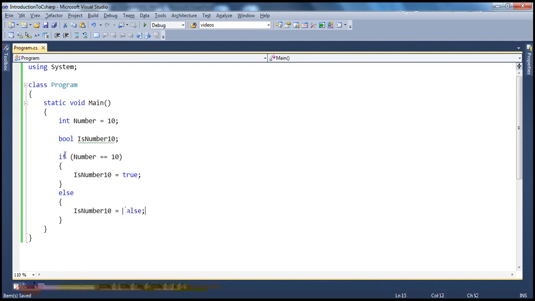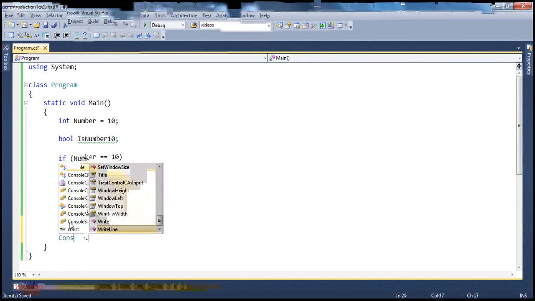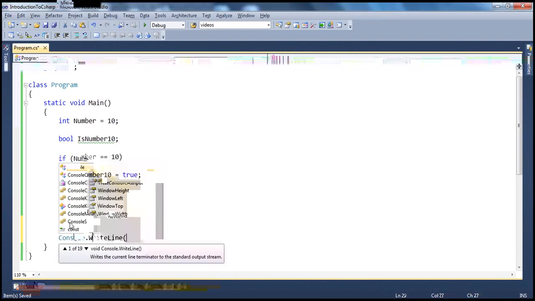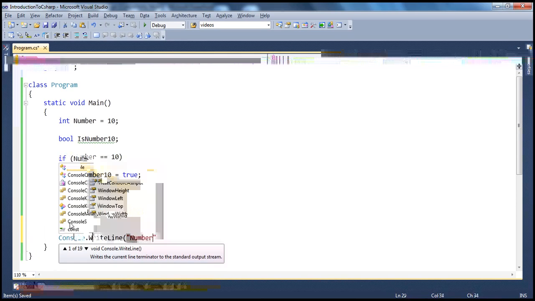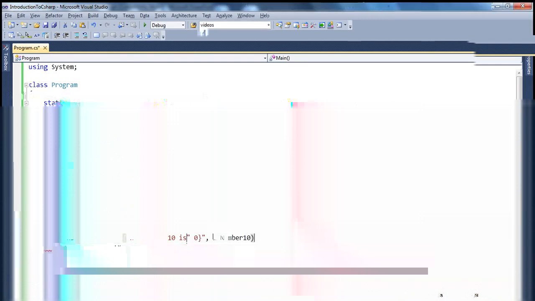So if you look here, we are using the comparison operator, we are using assignment. And finally, we use Console.WriteLine to print whether number is equal to 10, true or false, and let us know the value of the variable isNumber10.